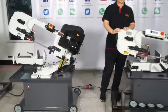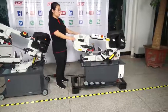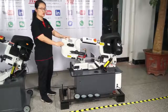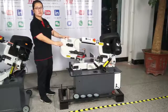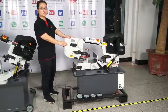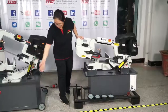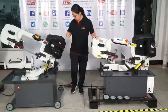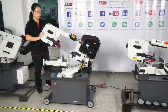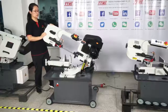Now I will show you the structure of the machine. This machine is not big. You can use it at home or in a factory. It's a portable design for easy movement. Like this, it has wheels. It's very easy to move.